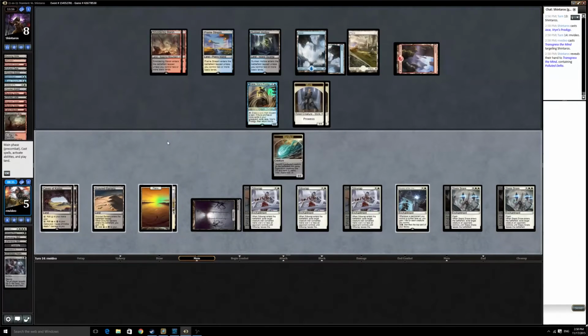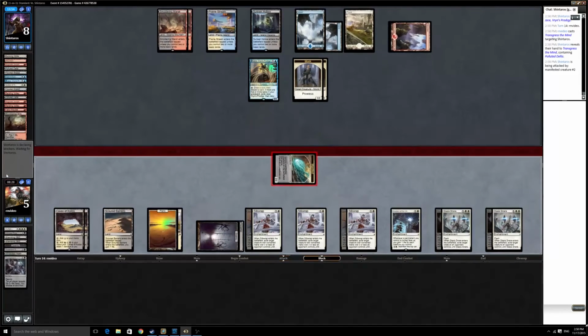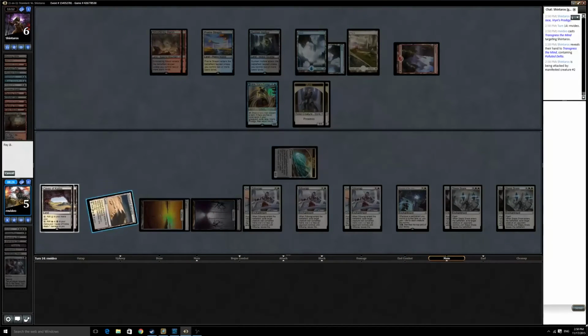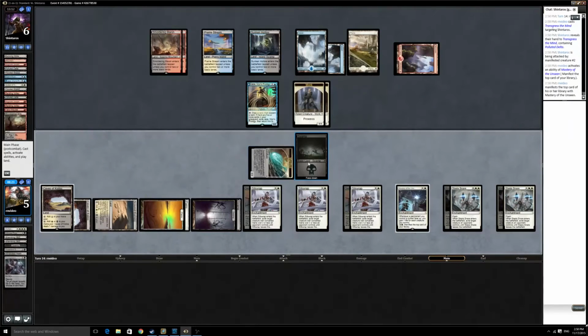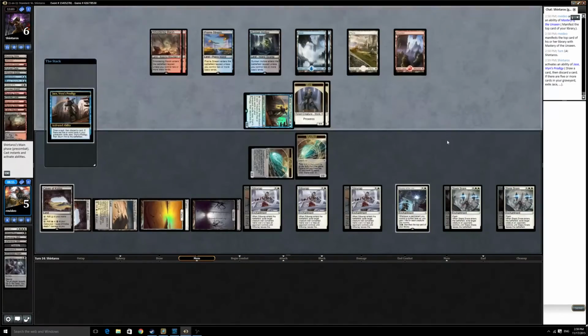All right, so let us attack. Attack with my sweet Transgress the Mind. Let's manifest now. Another swamp. All right. Well, Jace is going to go buck wild pretty soon, which is a huge bummer. 1, 2, 3, 4, 5. This is silly. Just for this board state alone. That was a good time.